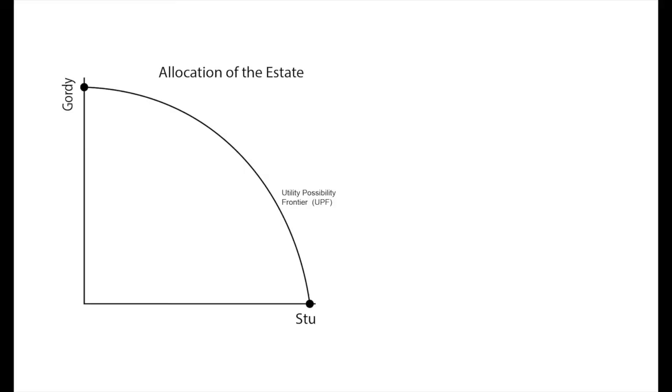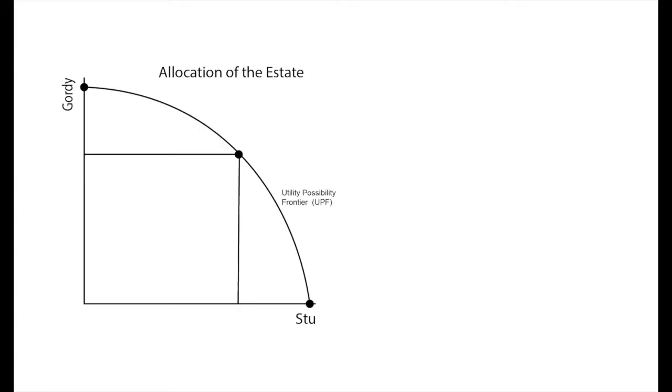I'm putting together my estate and trying to decide who's going to get what when I die. And so I could leave everything to Gordy. That would be optimal for Gordy and nothing for Stu. Or I could leave everything for Stu and nothing for Gordy, or some combination in between. Some of the things that I have would be of greater utility to Gordon, and others would be of greater utility to Stuart. So in an optimal world, we would have the allocation such that the combination of their 2 utilities would be the maximum possible.